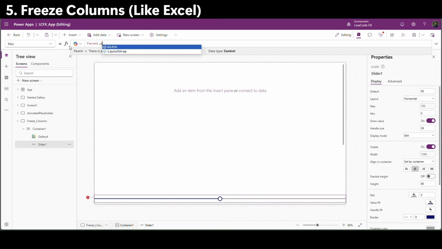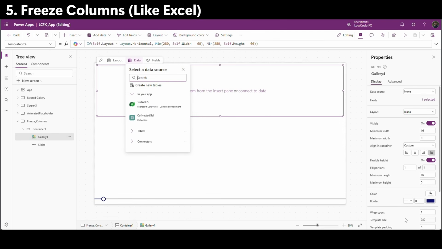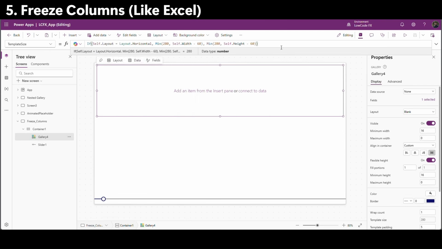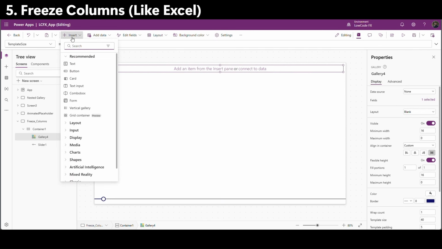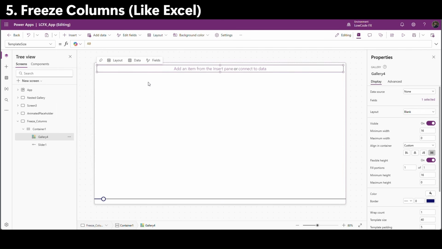Let's set the template size. I will keep it 40. This is very important: don't insert a horizontal or vertical container inside this template. You can directly use controls or you can leverage the basic container.